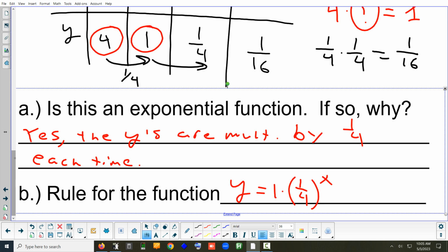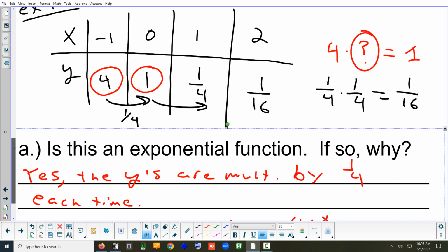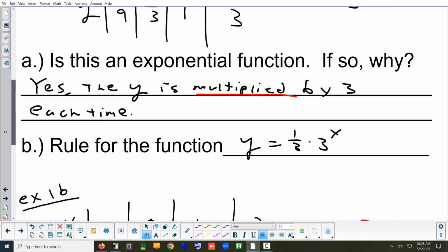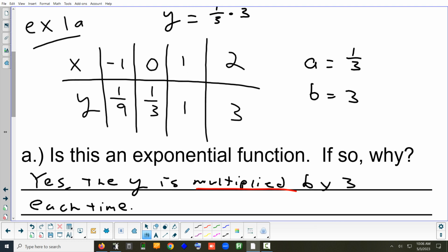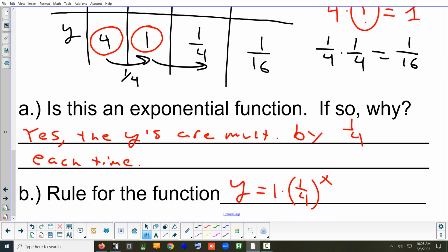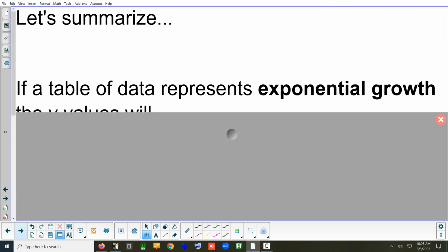Okay. So, what was happening to the y values in this one? Were they getting bigger or were they getting smaller? Yeah? They were getting smaller. Each time they were getting 1/4 as big because we were multiplying by 1/4. What happened to the y values in this one? Yeah? They were getting bigger. They were tripling each time. So whether the values are getting bigger and bigger each time, or getting smaller and smaller each time, there's a name for that. And that's what we're going to put at the bottom of your guided notes.